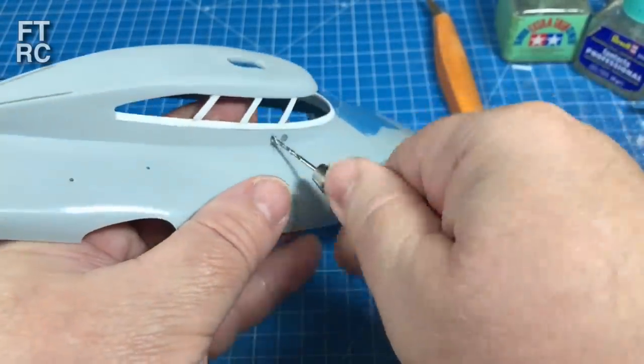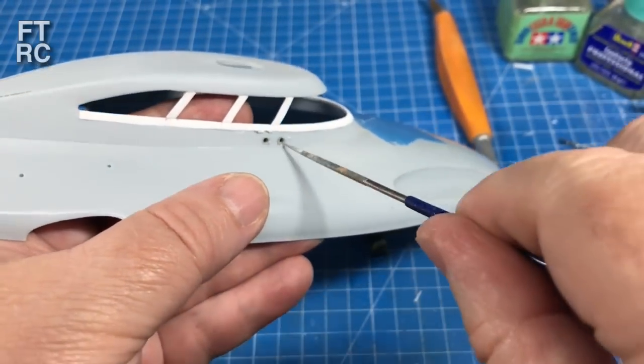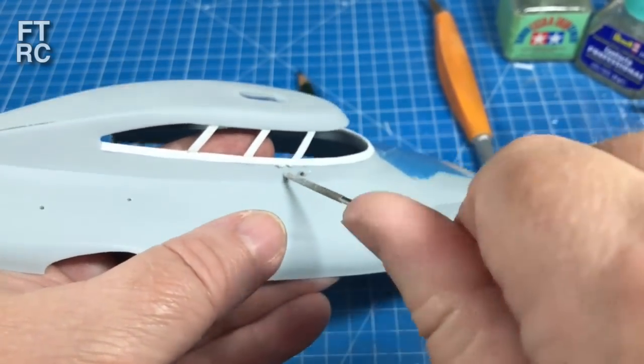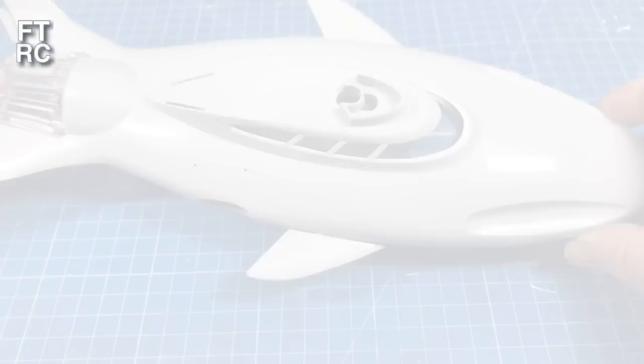Now, depending which of the three scale models they used in the TV series, because they had a big one, a middle-sized one, a small one, they all have different ratio porthole sizes. So I just went with the one that sort of pleased me, and these are about a 2.5-3mm hole. And for me, that worked. That gave me a nice balance, and there you go. That's how it ended up.